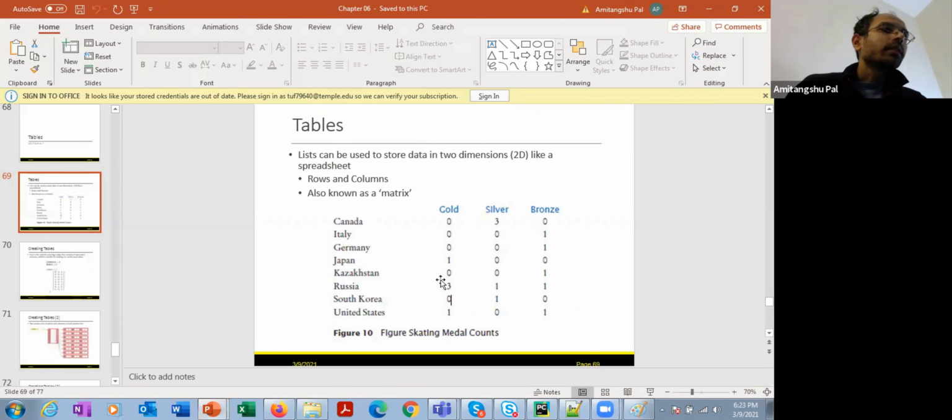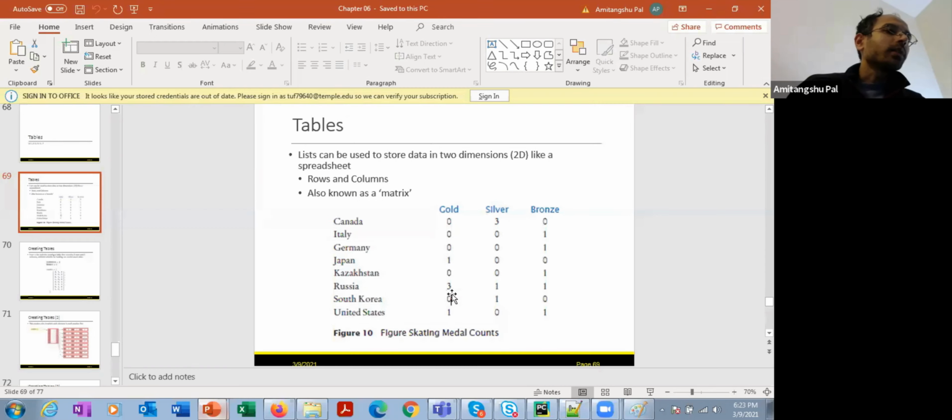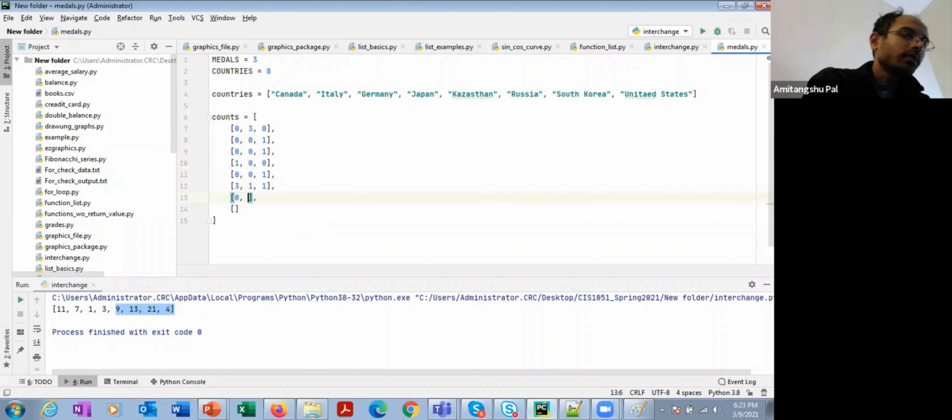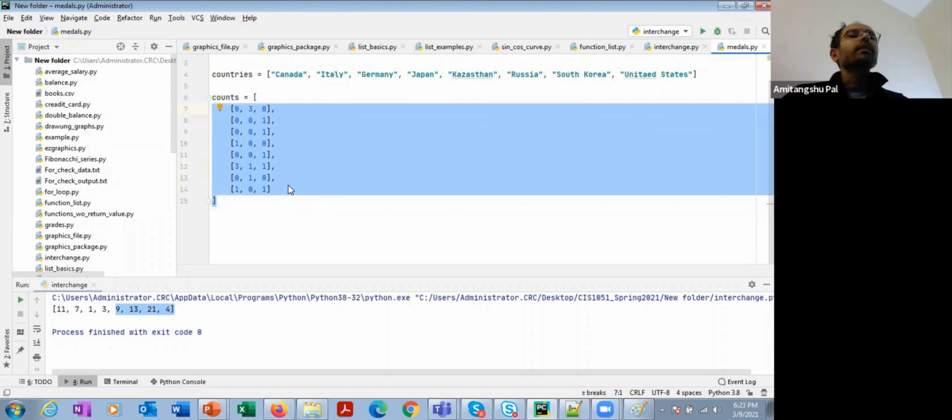Next, Kazakhstan is 0, 0, 1. Then the last two are 0, 1, 0. Okay, that's it. So in this way you can initialize a two-dimensional list or a table.